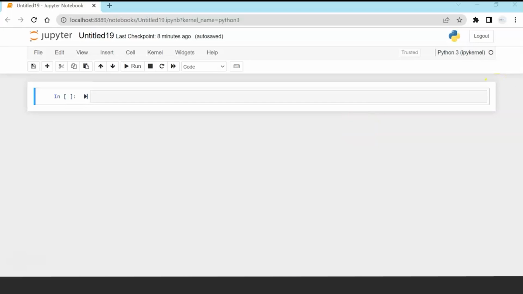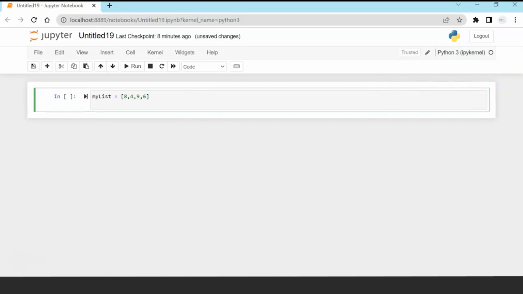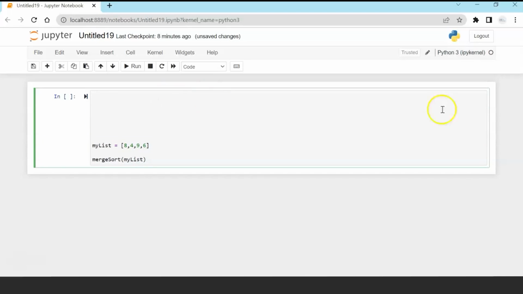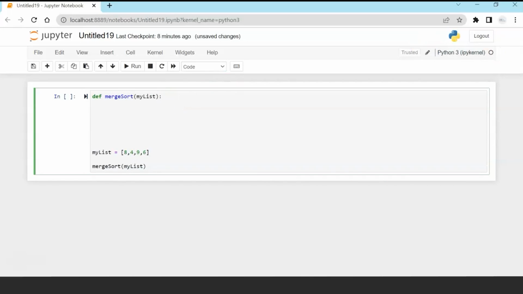Okay, so now let me take my list example which I had shown in the presentation, and I want to perform a merge sort on this list. So I'll create a function merge sort, and I'll start off by checking that the length of my list is greater than 1.